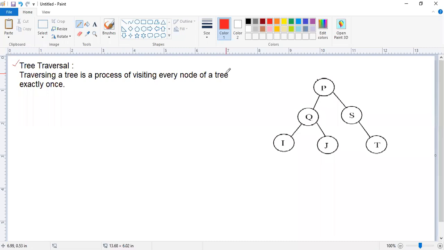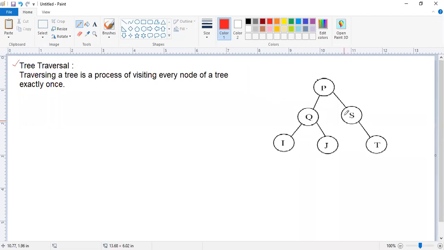In terms of the linked list, which we have previously learned, traversing a linked list is the process of visiting every node of the linked list. In a similar fashion, traversing a binary tree or binary search tree is the process of visiting every node of the tree exactly once.